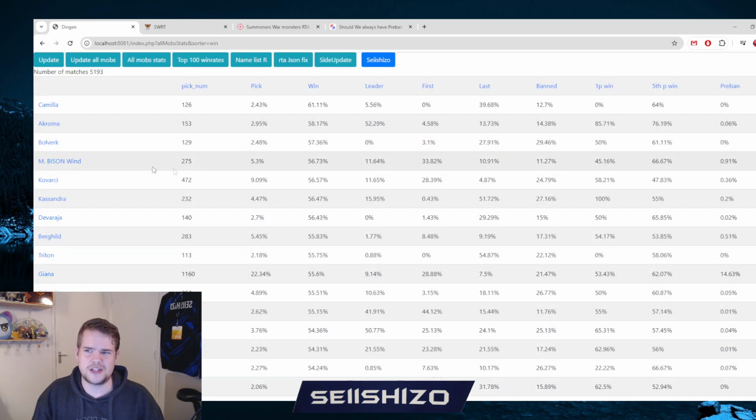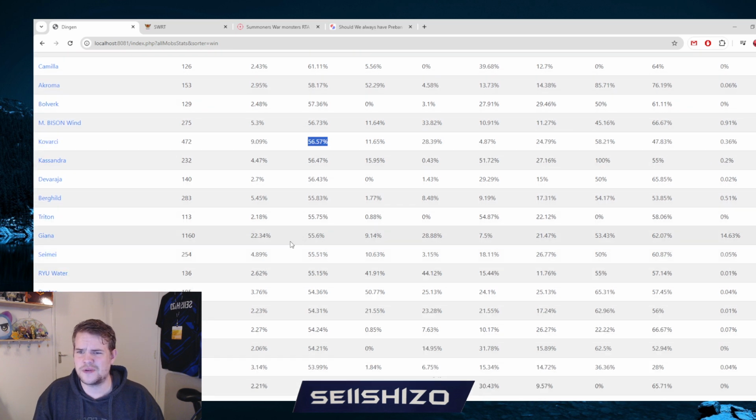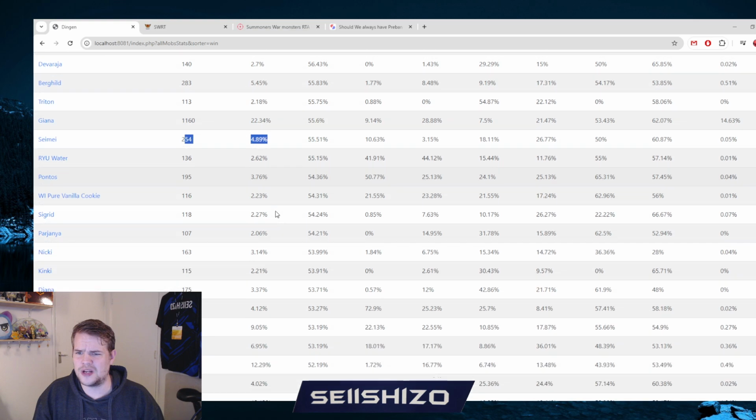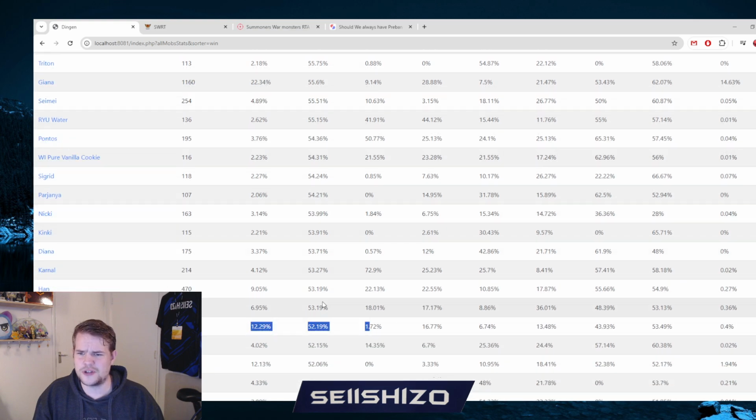This is also where you can see, like, this is what I was talking about. Cigar is at 48 and the M Bison Wind is at 56. Let me double check. Yeah, this is the M Bison Wind. So, yeah, that's just kind of weird. I can't really explain that, to be honest. But we can see for things that are a decent pick rate, 9% over here with close to 500 matches, Kovaci is doing very well. Gian, of course, doing very well. Seimei, well, not that many picks, but still doing pretty good over there. Laura, of course, doing really good.